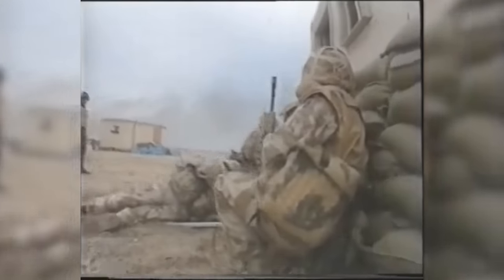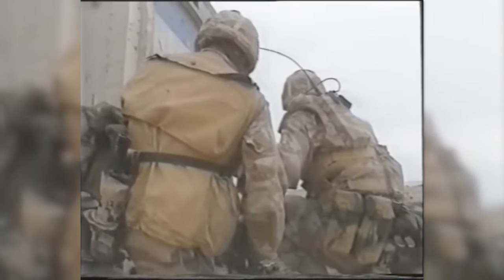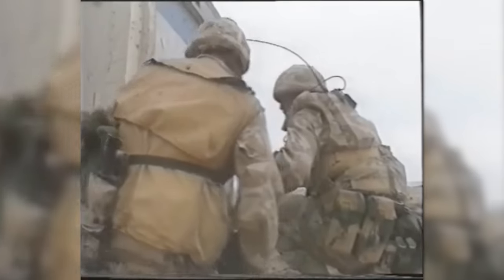The soldier and his adapted rifle appear in a number of photographs and some footage taken during field exercises in Saudi Arabia. The battalion deployed to Saudi Arabia as part of 7th Armoured Brigade in October 1990, as part of Operation Granby. During the phase of operations the US designated Operation Desert Shield, Allied forces prepared to liberate Kuwait and took part in a large number of field exercises.